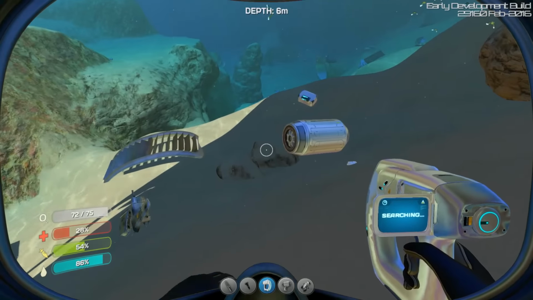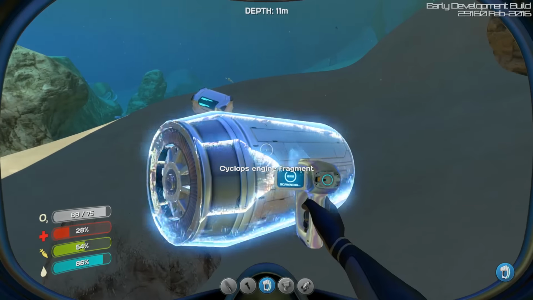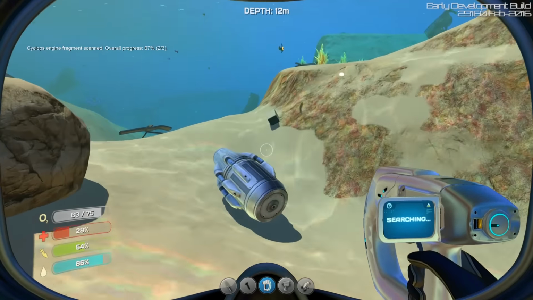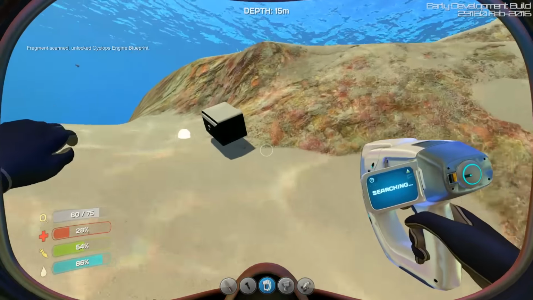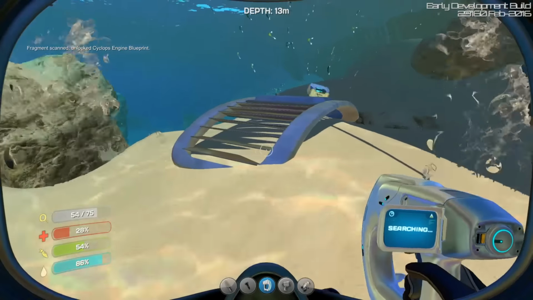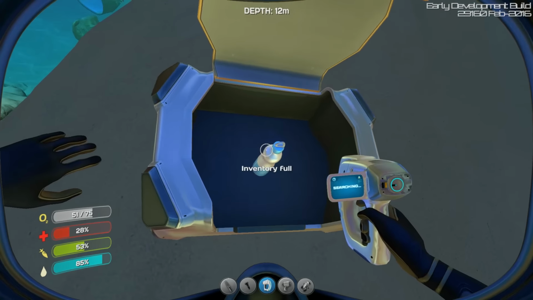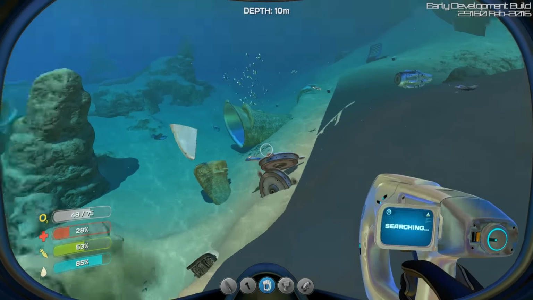Oh my goodness, what are these? It's a little annoying, but for the most part it's fine. Alright, we'll scan all of these. There's one more over here. We're gonna do it. We're gonna find the Cyclops engine fragment. So I have no idea what the Cyclops is. I don't need a Seamoth fragment. That's fine. Can I scan this? I can't. Let's just check. Of course it is. Why is there so much disinfected water? What is that all about?